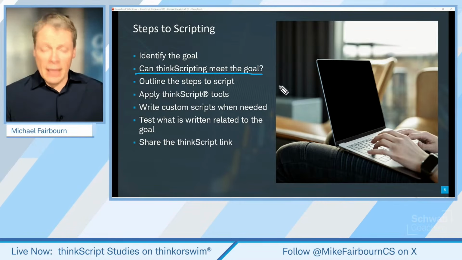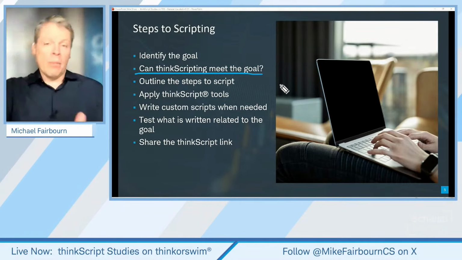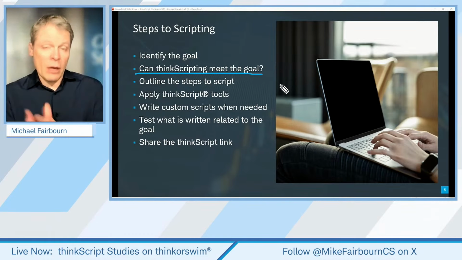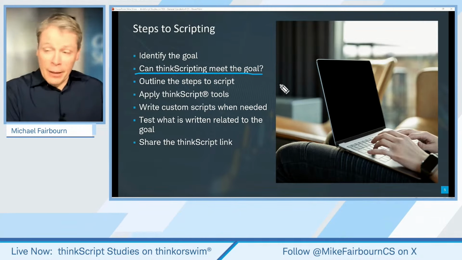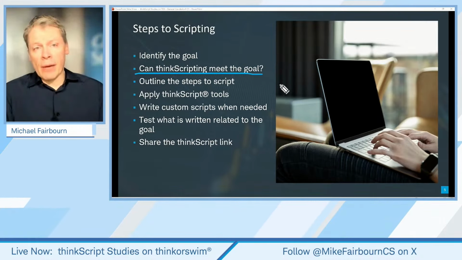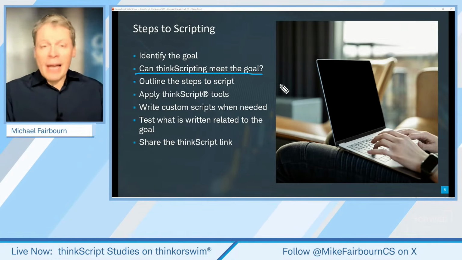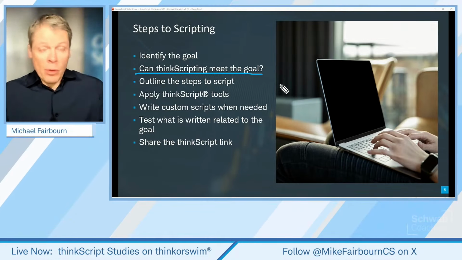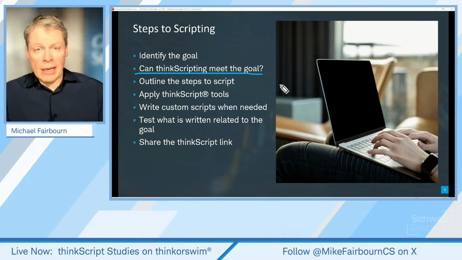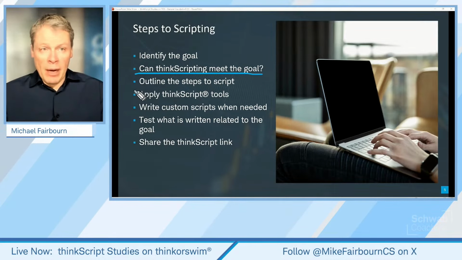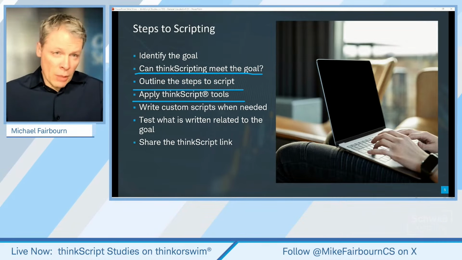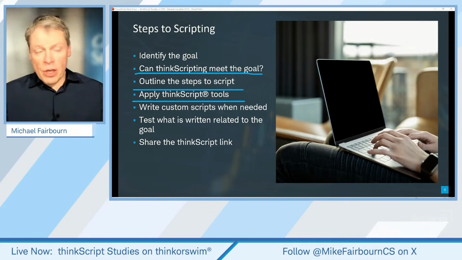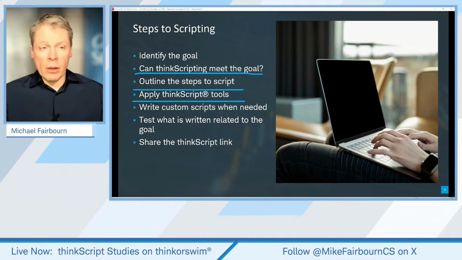Well, the good news is we have an indicator that helps us understand when prices are breaking above highs, and so I used that specifically. I incorporated that into the ThinkScript. And then also there was an existing flag script sitting out there, and so I took concepts of that and tied it into this indicator and came up with a different script altogether, just created a new one. Well, it is a new one. I haven't seen it out there, but I want to talk about outlining that script, applying those ThinkScript tools, and then we'll write the custom script. I'll show you what's already written, but that's the process you have to go through, and then test what is related to the goal.